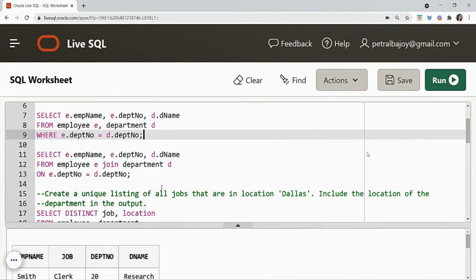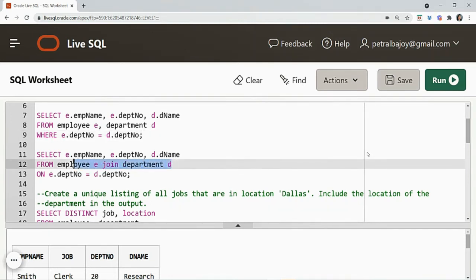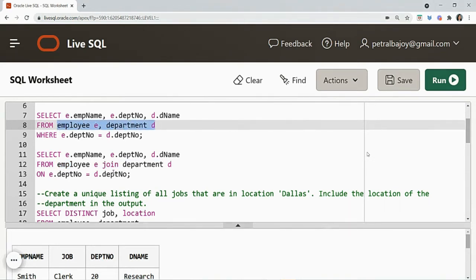Qualifying column names with table names can be very time-consuming, particularly if table names are lengthy. Table aliases help to keep SQL code smaller, therefore using less memory. Let us run the examples.